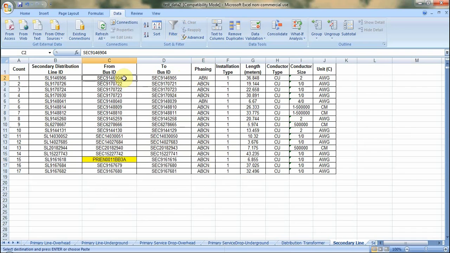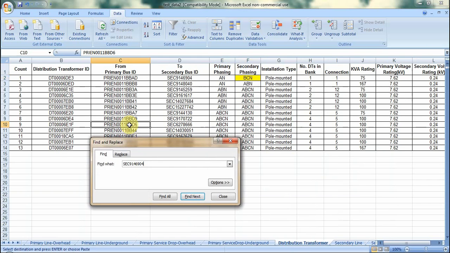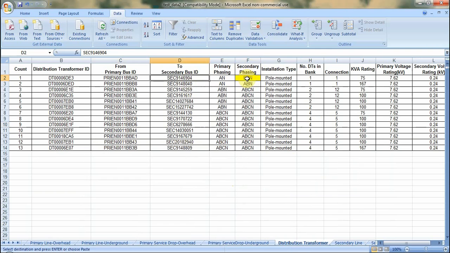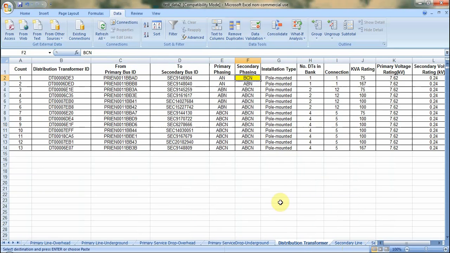So again, we copy this and we look for it in the distribution transformer. So here you can see that the secondary phasing of the transformer is actually BCN, but the phasing of the secondary line is ABN. So for this case, what I actually did is change the phasing of the transformer into BCN to cause the error.